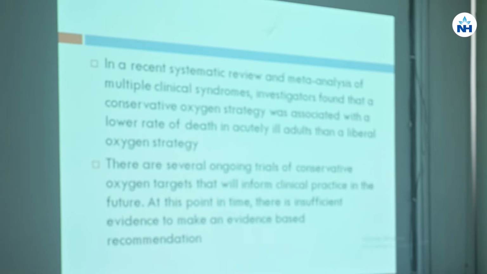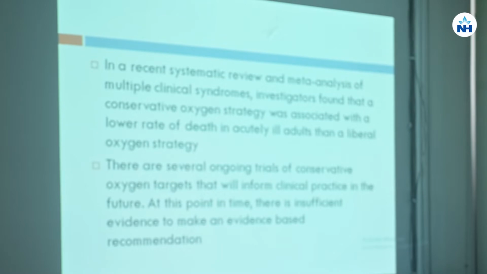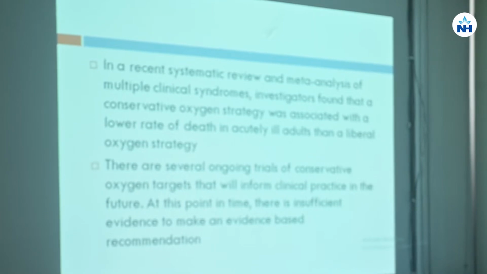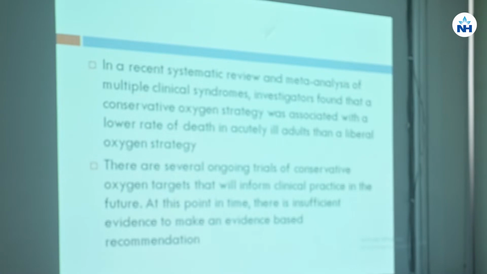But there is a recent systematic review and meta-analysis by multiple clinical syndrome investigators that found that a conservative oxygen strategy was associated with a lower rate of death in acutely ill adults than a liberal oxygen strategy. So there is a controversy regarding that. Some say conservative is better and others say liberal is better. So at this point in time, there is insufficient evidence to make a recommendation.